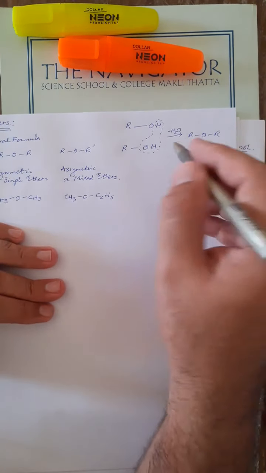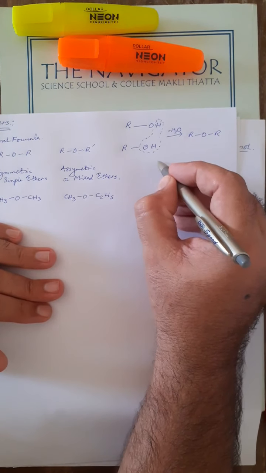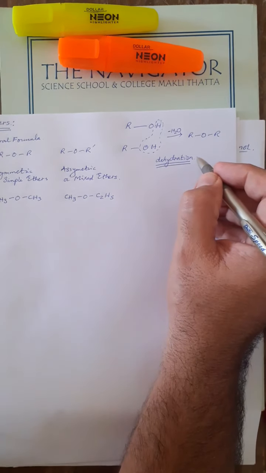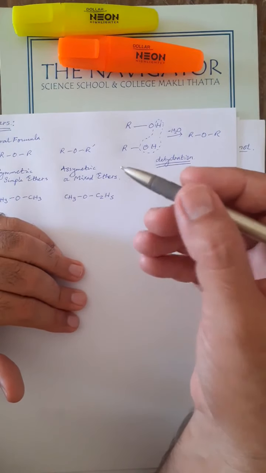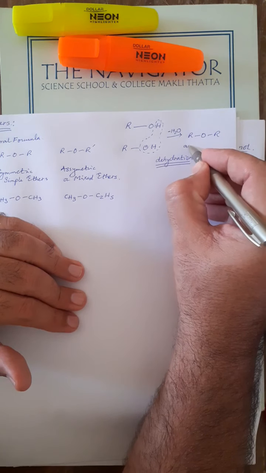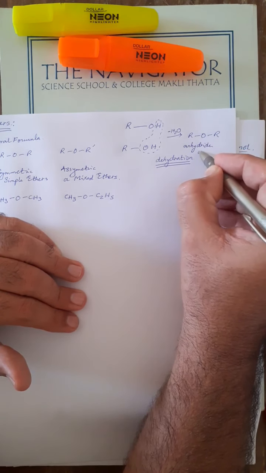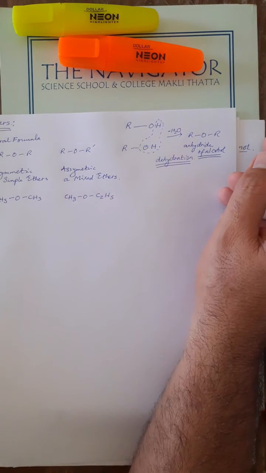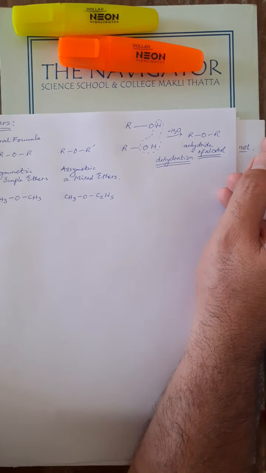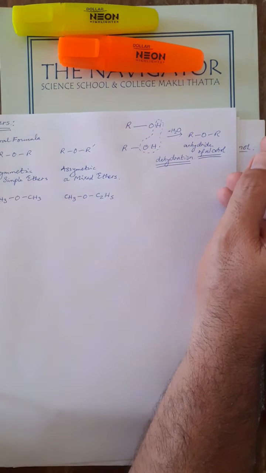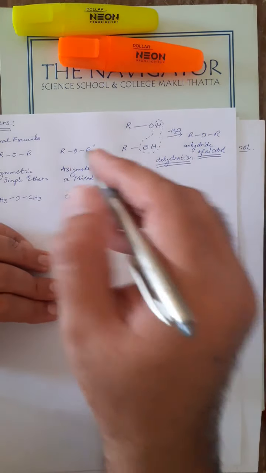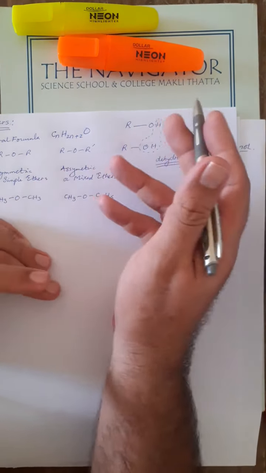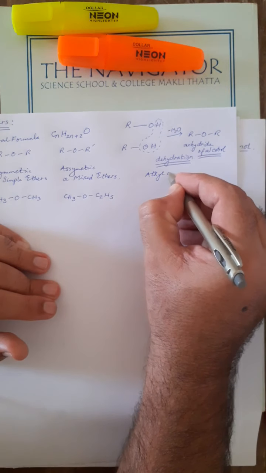So you can see that once the alcohol undergoes dehydration, you know, dehydration is a process in which water is removed. So you can call ethers anhydrides of alcohols. Now, anhydride means without water, anhydride of alcohol. But recently they are called alkyl oxides nowadays, because the formula is ROR, or simply you can say CnH2n+2O. Now this is an alkyl oxide. So they are also called alkyl oxides.